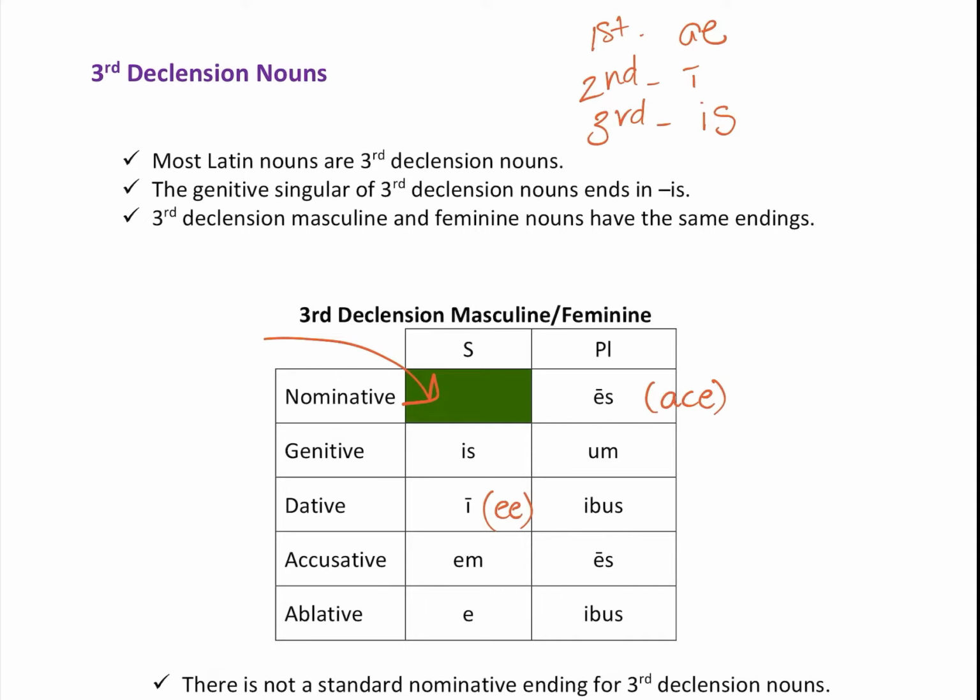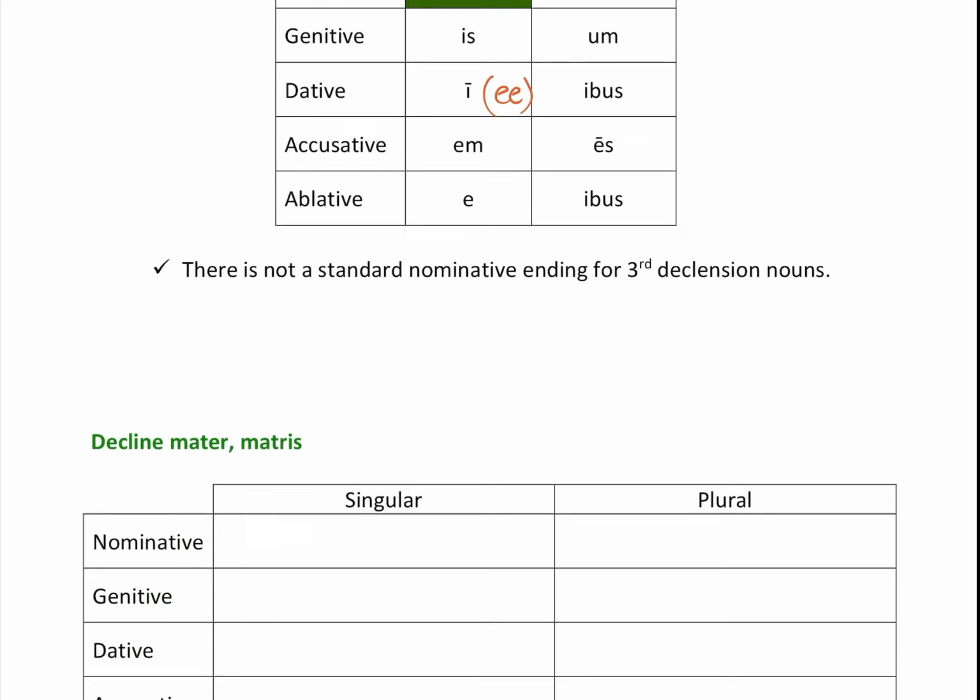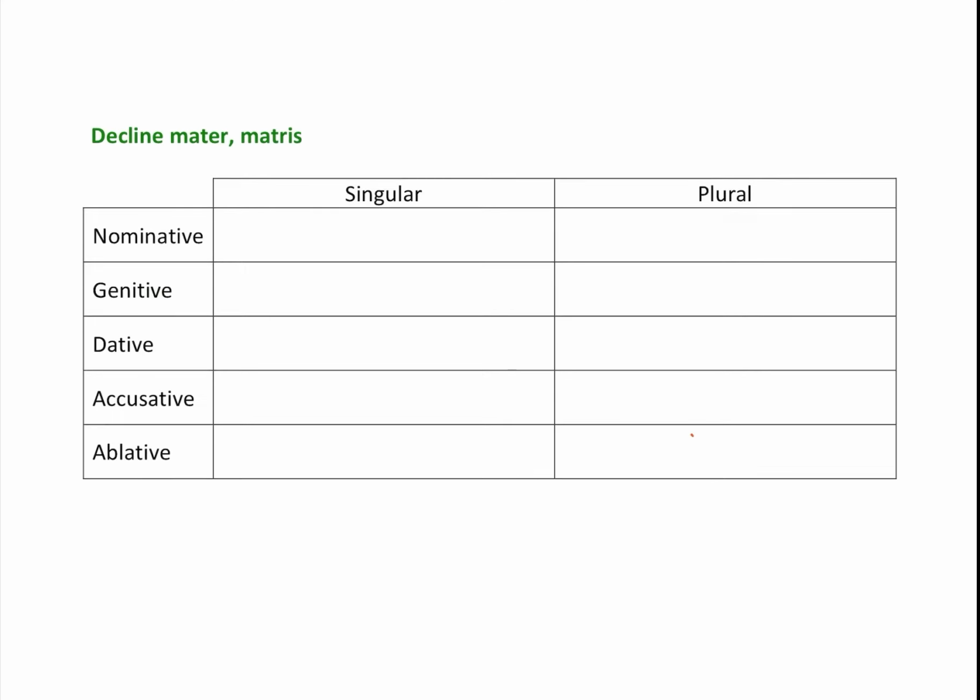Okay. So what I want you to do is get that filled out, and then we are going to decline a third declension word. We're going to look at mater, matris, which means mother. How do we find the stem? Remember, you go to the genitive singular and take off the IS. But as usual, the nominative singular is listed first and the genitive singular is listed second, so mater just goes right in the nominative. There's no forming or declining that you have to do to it. However it's listed is how it is.